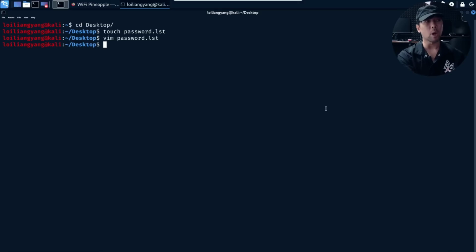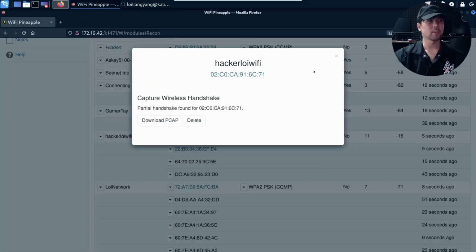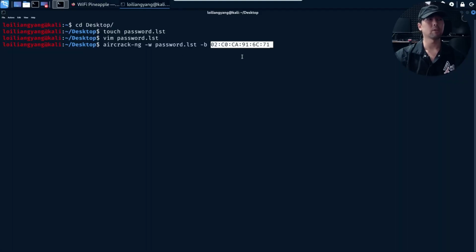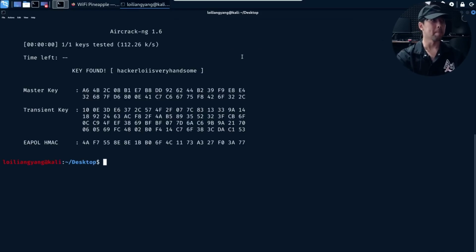And what I can do now is I can go ahead and use Aircrack, and then I can target the password file. So again, there's tons of password files that are available on Kali Linux that we can use as part of launching the password cracking attack on the target PCAP file. So with this in mind, we can do a -b, and we can use the MAC address that was captured. So you can see the following here. We have HackerLoy Wi-Fi, right click, copy, go back into terminal, do a paste over here, and then followed by the target file. So in this case, we have 02, C0, and so on and so forth, .pcap, hit enter on that, and boom, that's it.